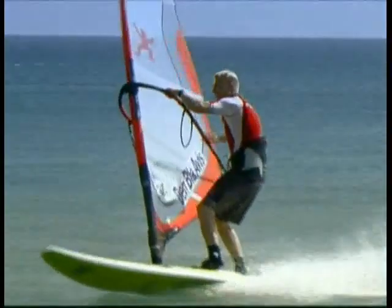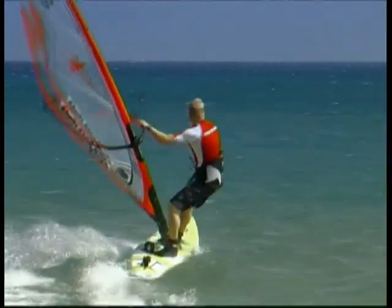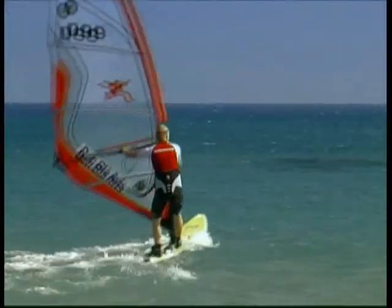The 360 with the sail should be completed as fast as possible to avoid the board sinking. Aim to keep the board carving towards its new direction and then continue the rig flip whilst looking forwards.